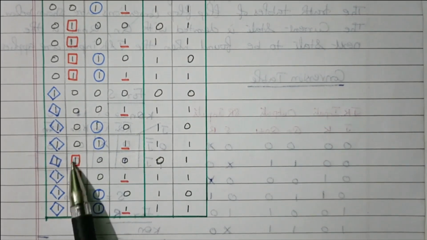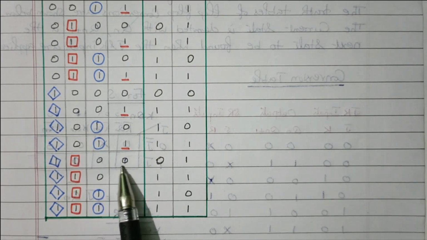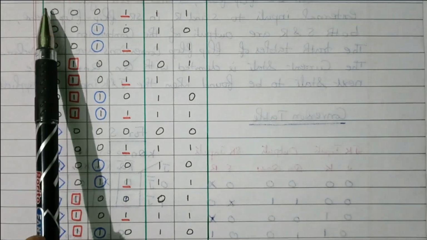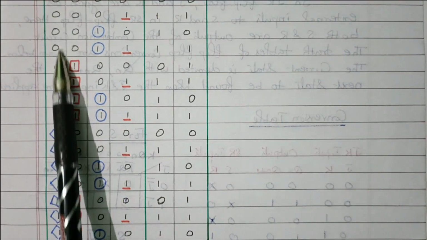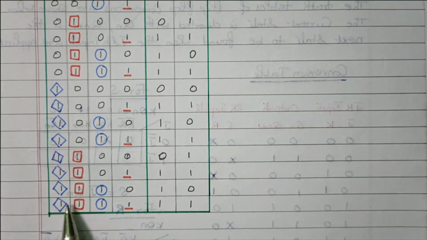Similarly, another 4 terms are available. D1 is 1 here. D1 is 1 while D0, D2 and D3 are 0, so we got 0, 1 as the output. These are all not possible, already covered. Right. The last one is D0 should be 1. For the first 8, D0 is 0. For the remaining 8, D0 is 1.